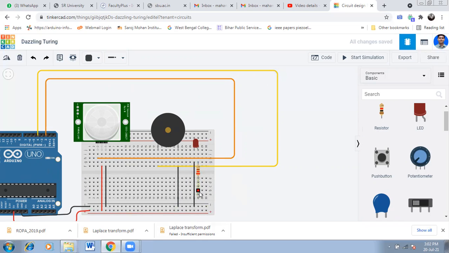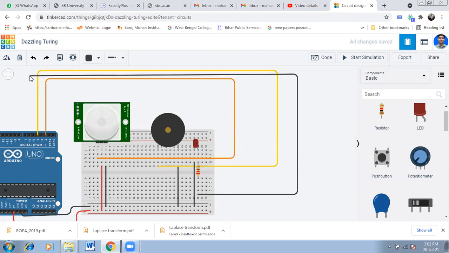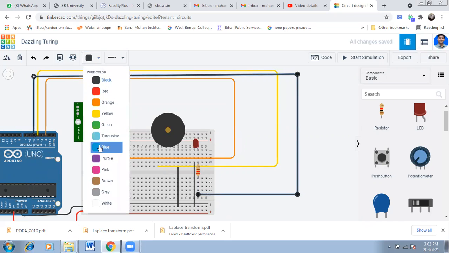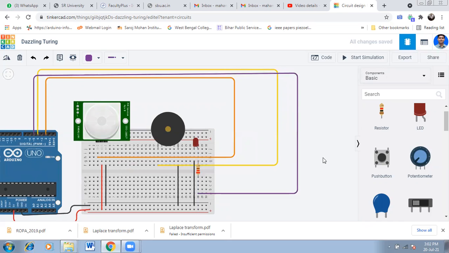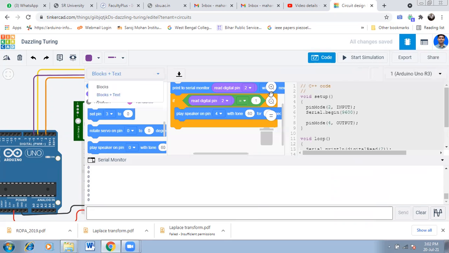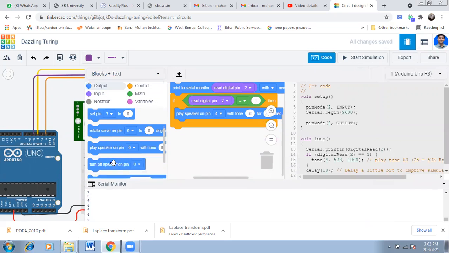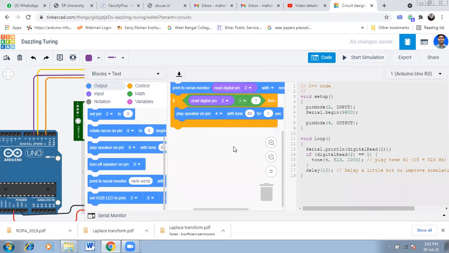Now connect it somewhere. Pin number 5, change the color here. Put it here, make it block plus text. What I told you: if the sensor value is 1, the speaker will ring as well as the LED will glow.